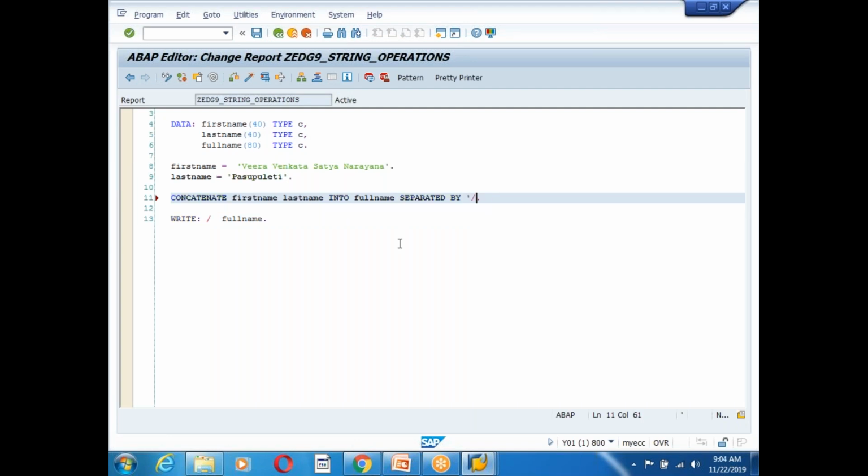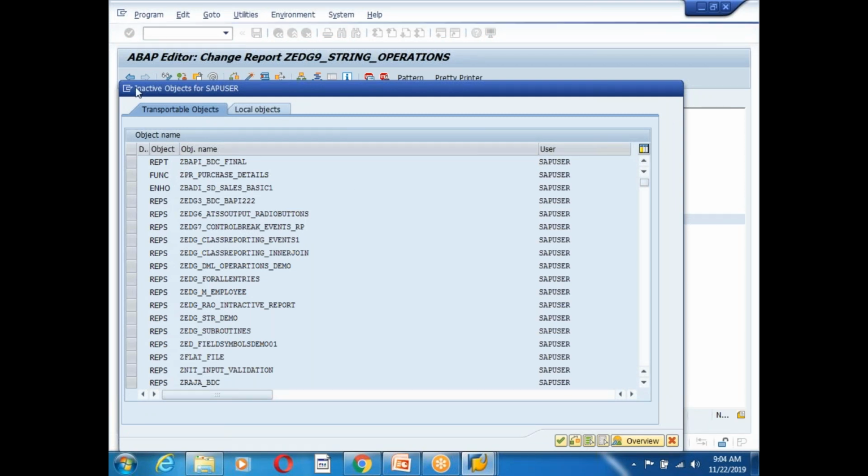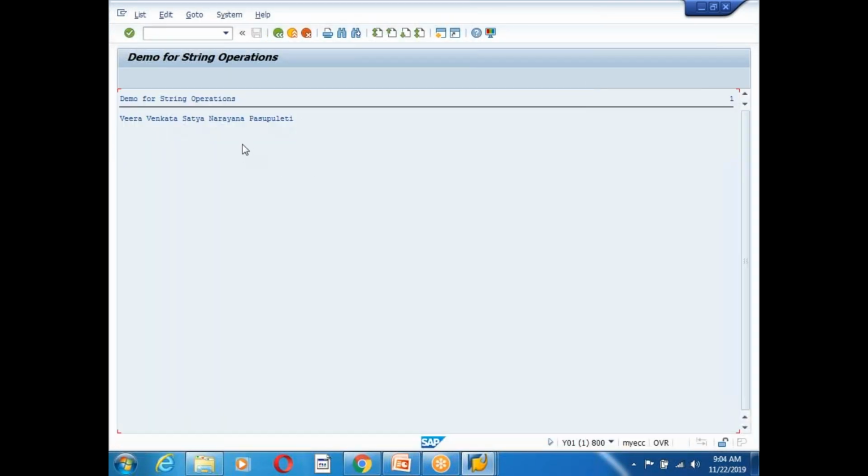Suppose you want to put a slash, you can put the slash, but normally for names we put a space. You can put whatever separator you want, but in my case we are going to have a space as the separator, guys. So activate and execute. Now you can see there is a space between the first name and last name.